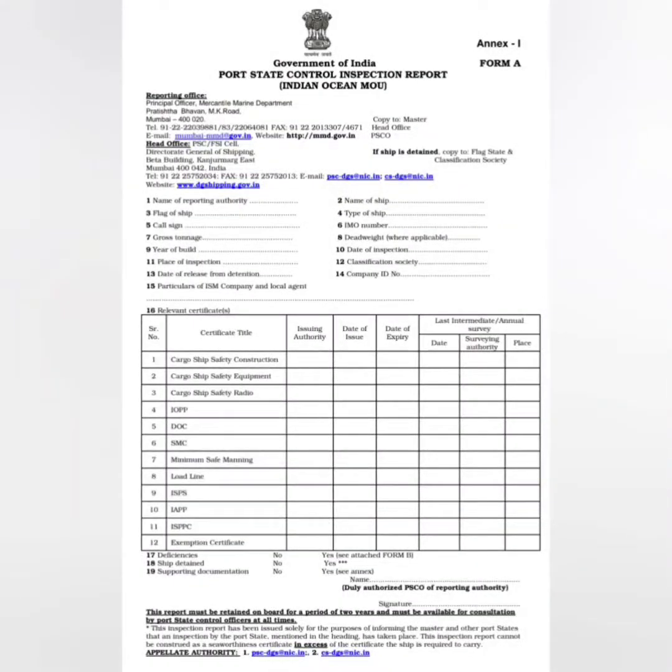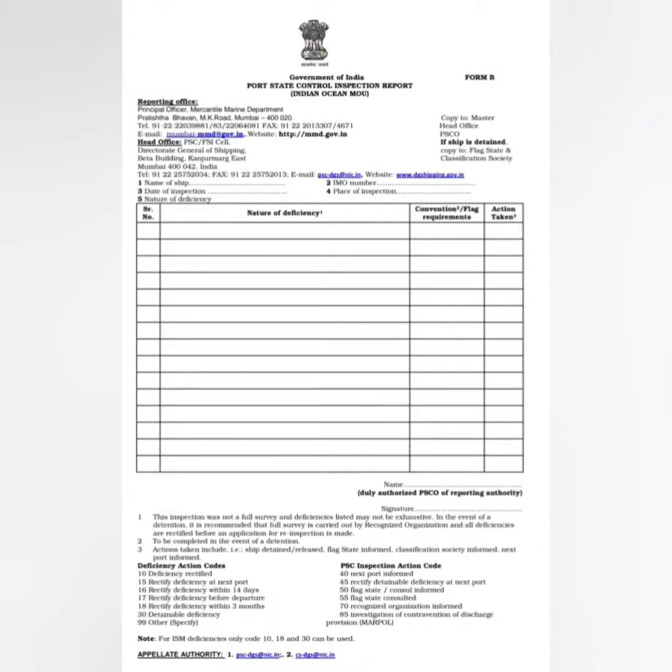Another common question often asked by the surveyor related to PSC is, what are the contents of Form A and Form B? So here is a sample of Form A. You can see that in the first section there are particulars of the ship, name, call sign, etc. Then in the next section there are details about the certificates that the inspector needs to fill in, all the important 12 certificates, their issuing authority, date of issue, expiry, etc. This form also records whether the ship was detained and whether there was any deficiency, and Form A also mentions that a Form B is attached to it for any deficiencies.